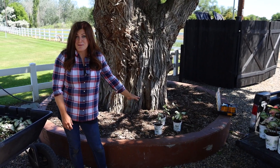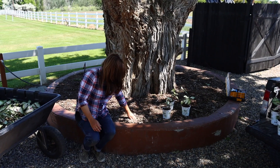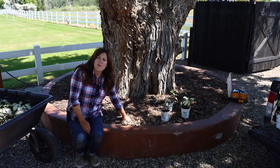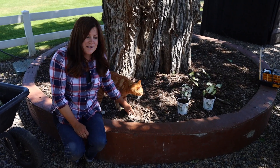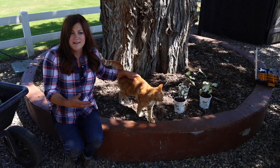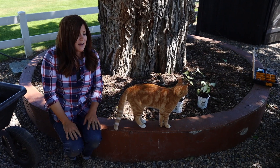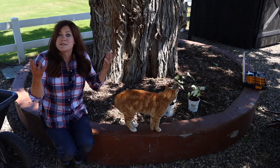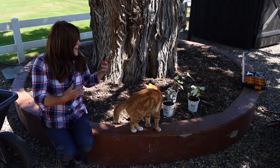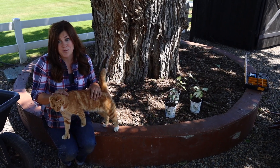This was all here when we moved in — the concrete kind of raised bed area with this planting. This is all just soil down in here. The odd part was when we moved in, there was a drip tube in here, but it was like a phantom drip zone. We couldn't figure out where the water would come from. We tried everything — turning on every valve we could find, every zone we could turn on — and nothing fed this bed. At one time somebody ran a drip zone to this area and had it planted, but we've never done it just because we didn't have a very easy way to water it.